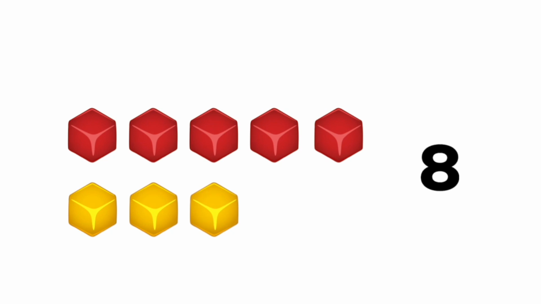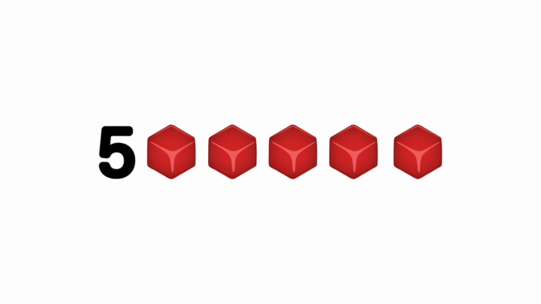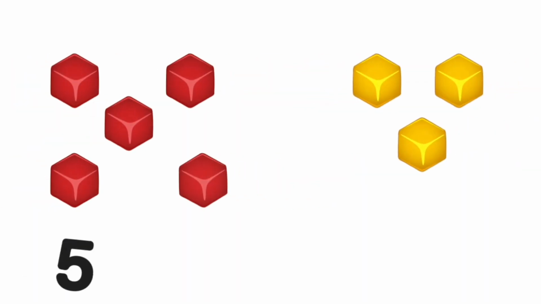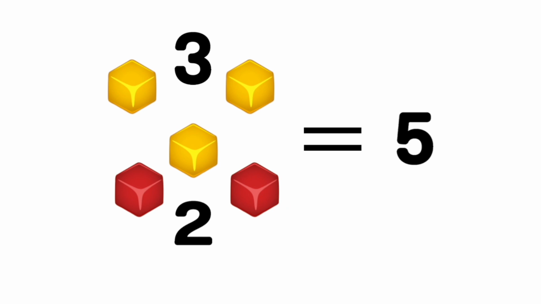I mean, after all, they did exactly what we asked them, right? They made a group of 3. But they didn't quite see that all they had to do was remove 2 in order to get that group of 3. In their minds, those numbers are still distinct. 5 is 5 and 3 is 3. They're not yet connected, at least in their minds.